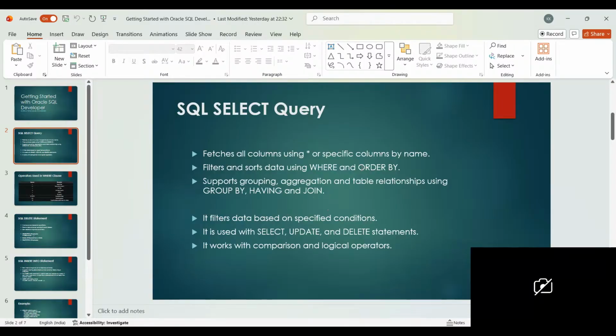It supports grouping aggregation. Grouping is done by group by, and having always follows the group by.